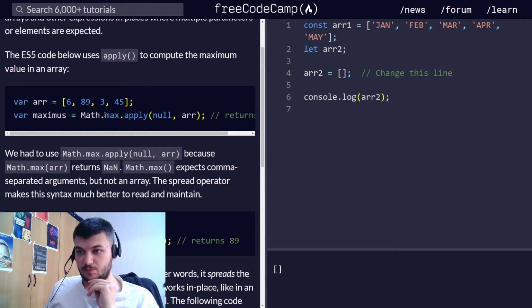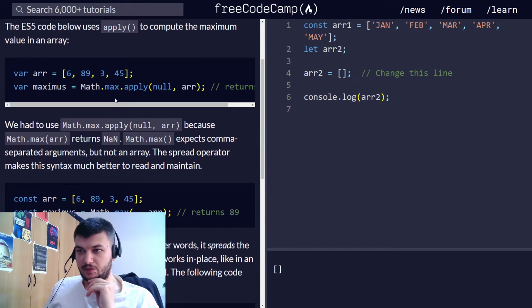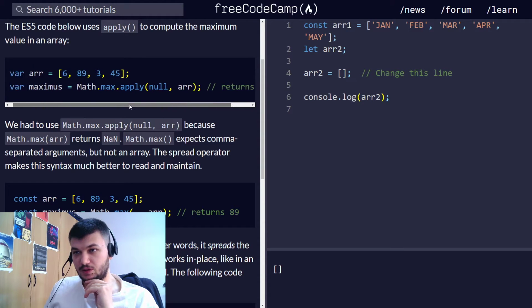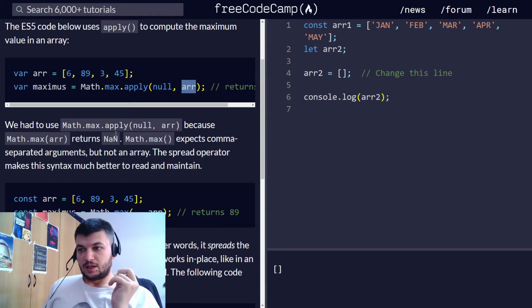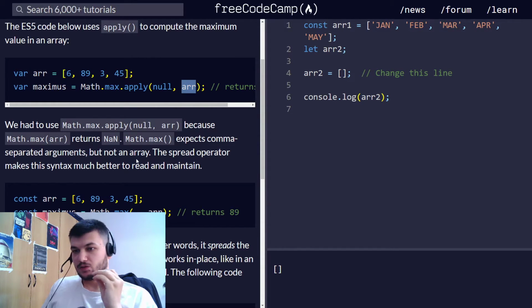So we use Math.max, a math function, apply, and we're going to apply it to an array.